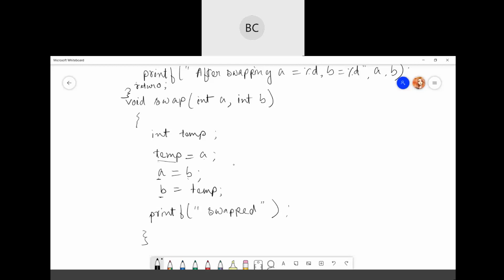Display thing is just up to you. So here what is happening? Before swapping the value was 5 and 2. So after swapping A will be 2 and B will be 5.